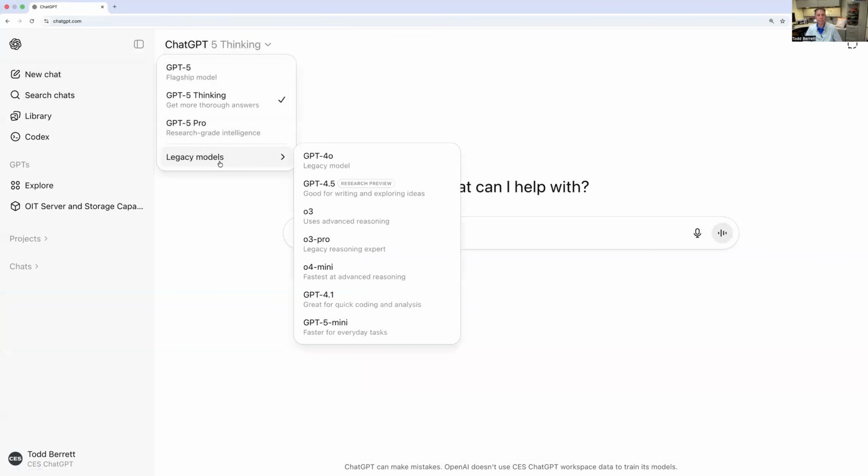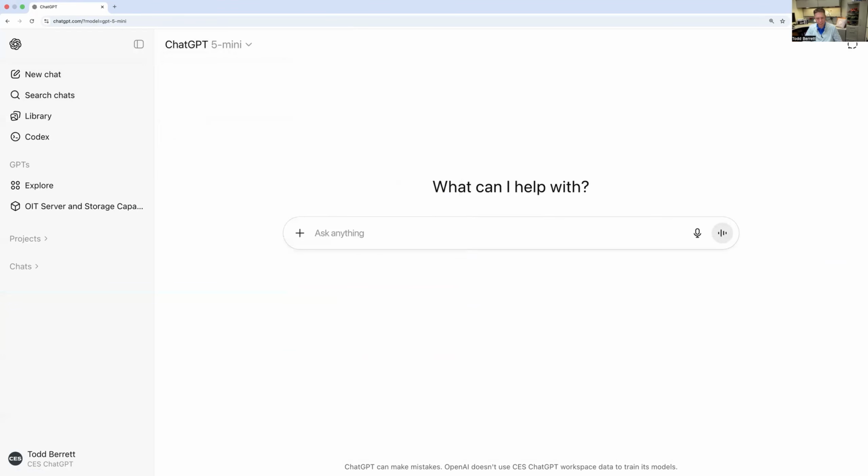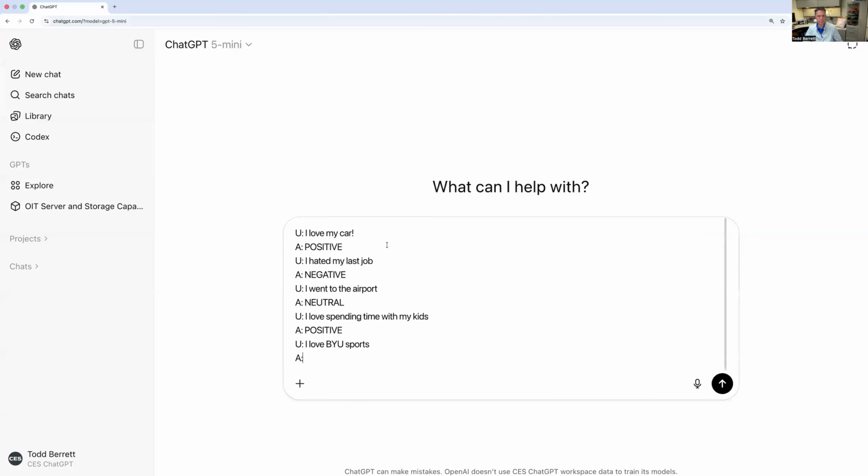So let's switch back to our ChatGPT window and start a new conversation, new chat. Again, we're going to go with the mini model here, and let's copy our prompt over. So we're going to copy this and paste it in.